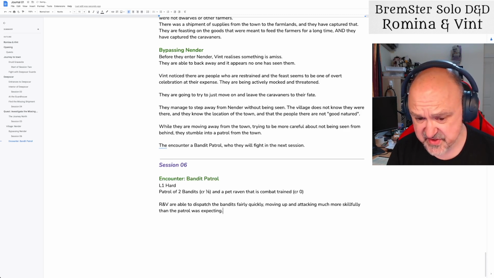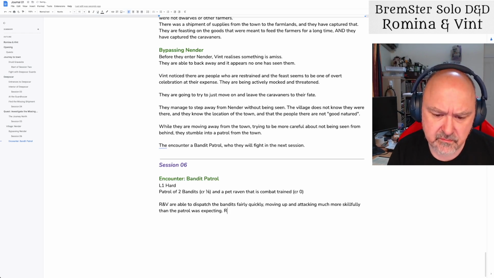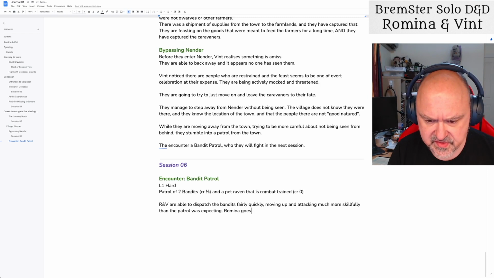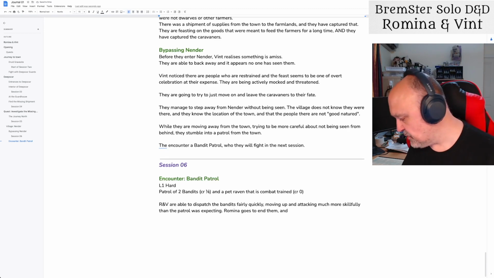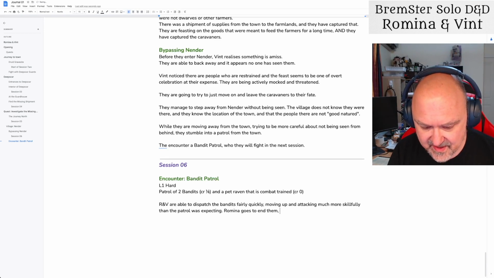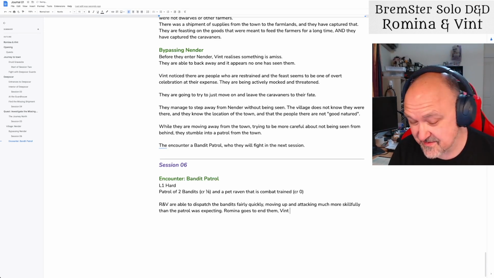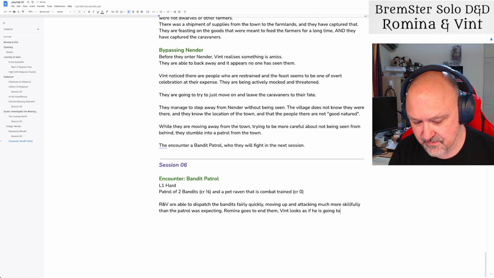And I think Romina is just going to end them. Romina then ends them. Actually, there's a chance that Romina is definitely going to end them. And does Vint interfere, or does he say we should ask them questions? No, Vint does not interfere. Romina goes to end them. Vint, there's a bit of a hesitation, but he doesn't stop her. Vint looks as if he is going to hesitate to maybe stop her, but in the end lets her do so.